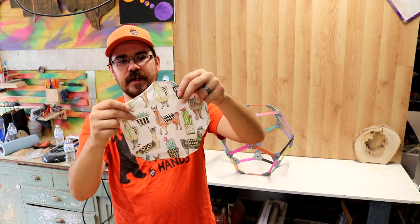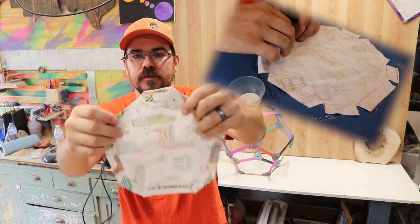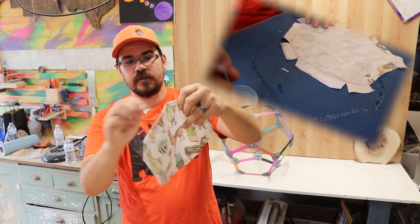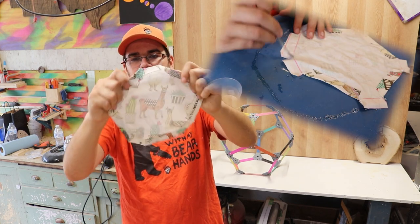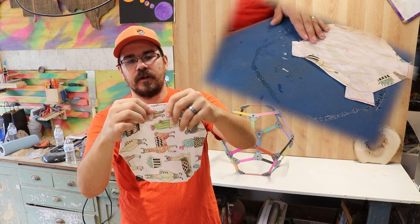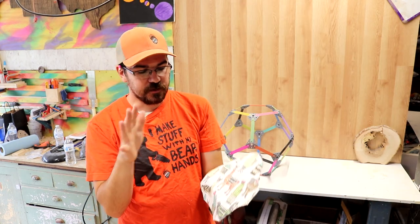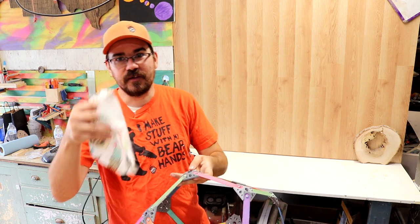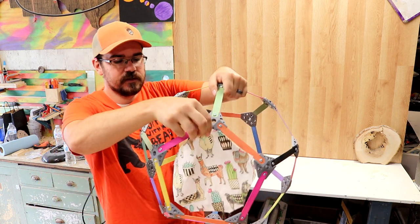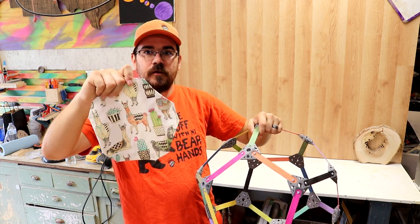Second attempt: I cut out another one, cut it a little bigger, and folded over the back edges. I used some PVA glue that I use for bookbinding, because it'll dry pretty clear, to just double up the fabric and make it strong enough for the grommets. I think that's what we're going to go with. I was thinking about sewing along the edges to reinforce them, but I don't think it's necessary. Now I just need to duplicate this nine more times — each of these is going to cover a side panel, with the top and bottom being open.